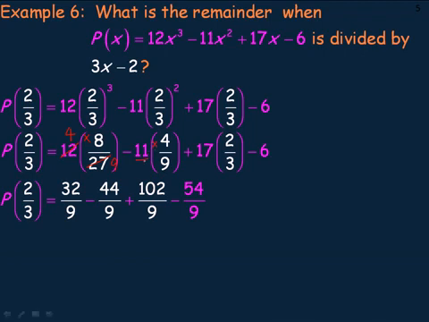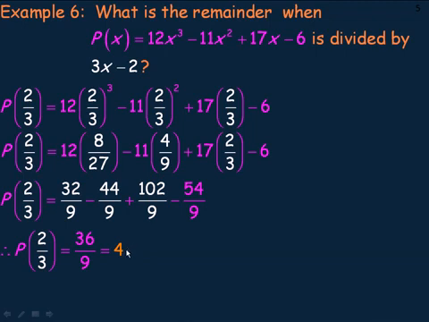Now just multiplying this out, negative 11 times 4 is negative 44. 1 times 9, the denominator is 9. And actually my common denominator is going to be 9. So, for the 17 times 2/3, I'm going to get a common denominator of 9. And so what I would do is multiply that by 3, top and bottom. So that's where the 9 comes from here. 3 times 17 is 51, times 2 is where the 102 comes from. So we have 102 over 9. And the negative 6 in the end has the denominator of 1, so I multiply it by 9 over 9. So that's where the minus 54 over 9 comes from. And so we would just go 32, take away 44, plus 102, minus the 54. And of course that's all over 9. That gives you 36 over 9, which divides out to 4.